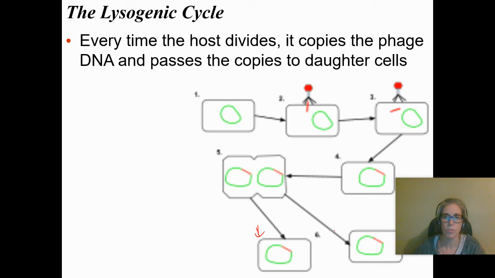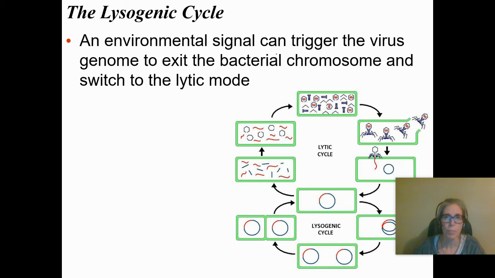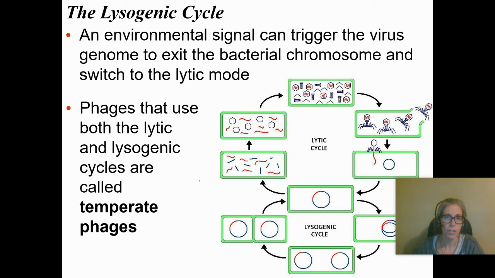Here are some new daughter cells that have the viral DNA in them. Some environmental signal can trigger the virus genome to go out of the lysogenic cycle into the lytic cycle. So this little piece here gets itself out and then copies itself and makes some RNA, which makes some proteins on a ribosome, which then makes a whole bunch of viruses, which then assemble themselves and break the cell, and they all die. So these are called temperate phages because they allow the cell to live for a while.